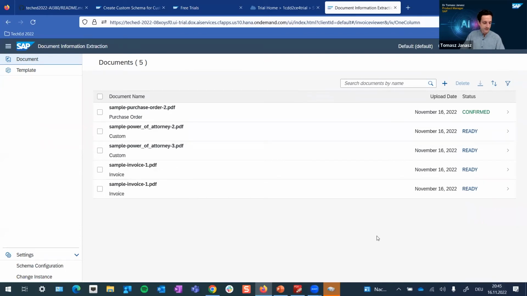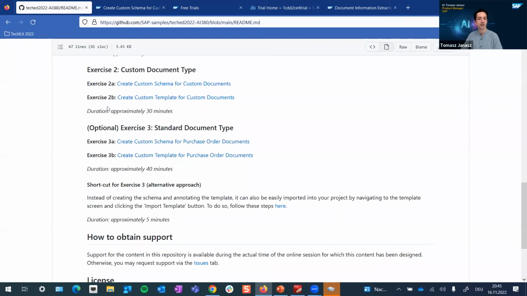Since we still have some time, there is also one part of an exercise. If we go back to our GitHub repository, which we call an alternative approach or a shortcut to this exercise. So what we have done so far is we did all the steps of creating a schema and annotating the templates, activating that, and so on.